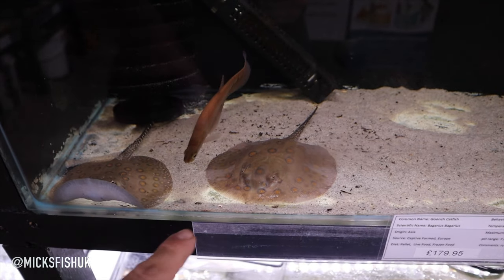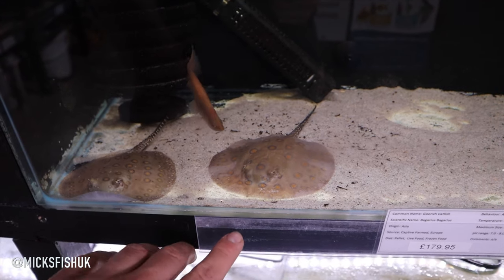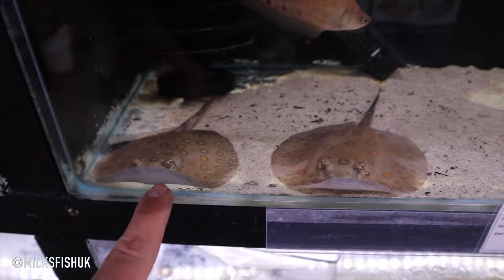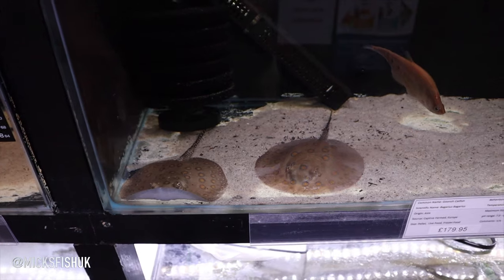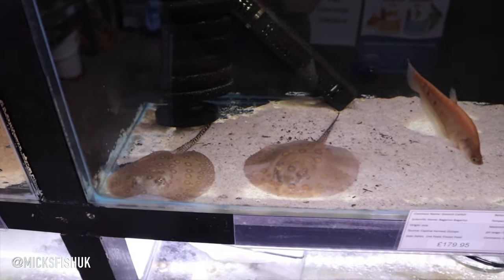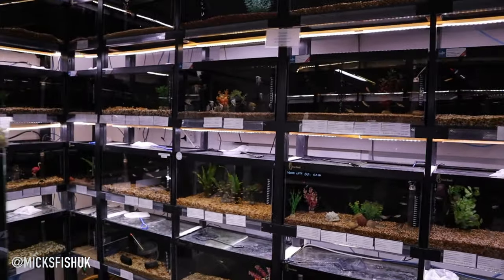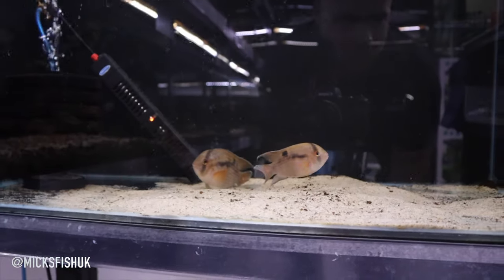I don't know whether to mix this ray with my albino ray at home. He's quite small — I think this is the female and this is the male — so he might be okay to mix with the little female albino I've got at home. I'll double check with Glenn to see what he thinks. Let me quickly show you the shop as well while I'm here — he always gets some new bits in. He's got some keyhole cichlids in there, these are pretty cool.